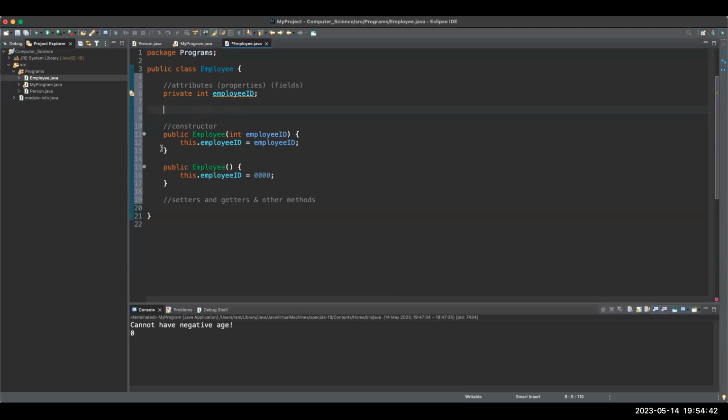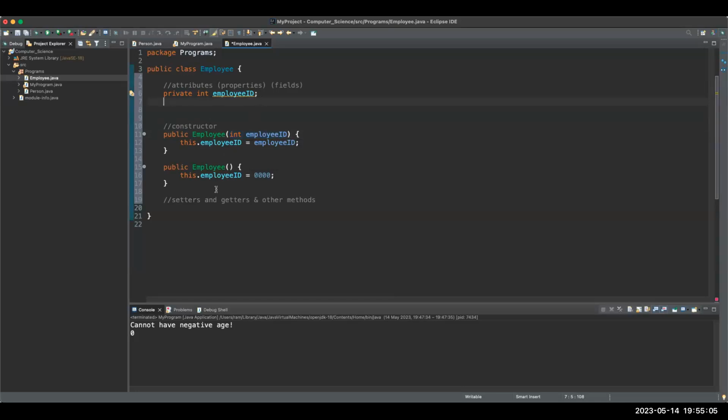And then I'll have getters and setters: get age, set age, get name, set name. And then two more: get employee ID, set employee ID. But damn, that's a lot of work. That is a lot of work.